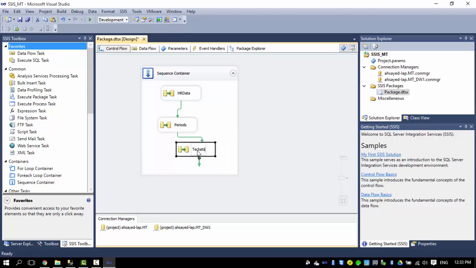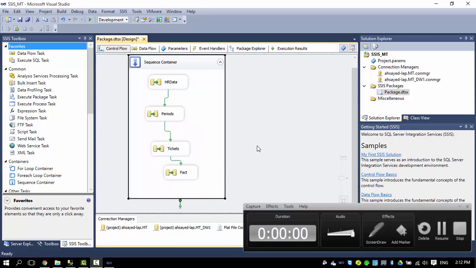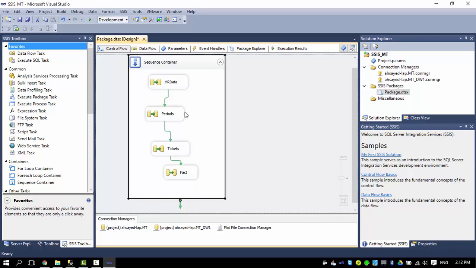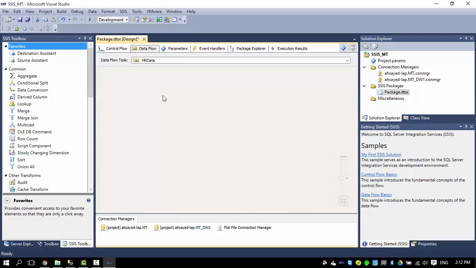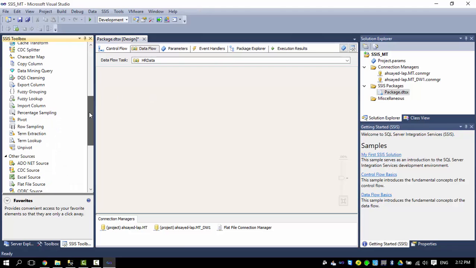I want the flow to be exactly like this: HR first, period, and tickets. HR comes from one source, period from another source, and ticket from a third source. Each source has a different type.